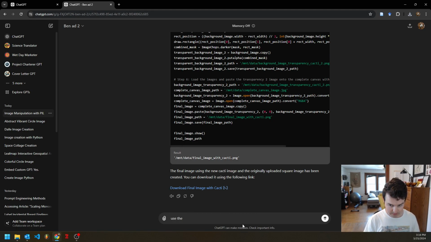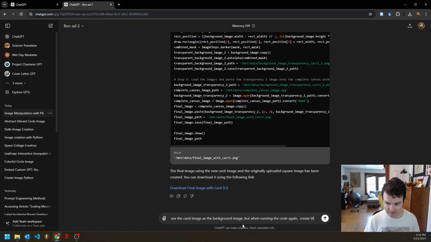Use the cacti image as the background image, but when running the code again, make it 16 by 9.